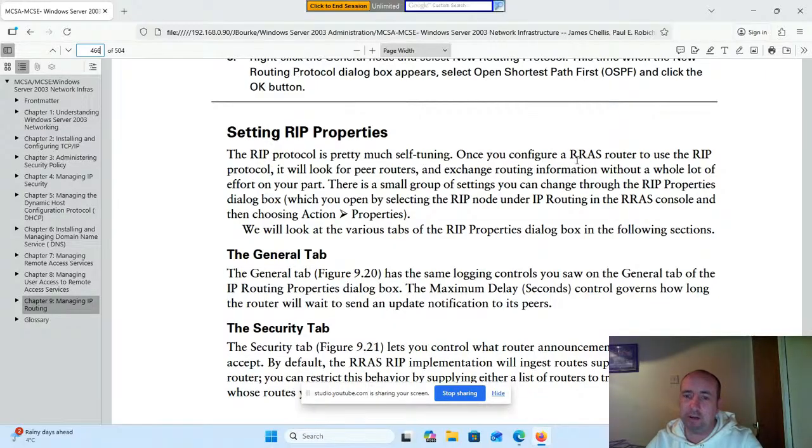Once you configure an RRAS router to use the RIP protocol, it will look for peers and exchange routing information without a whole lot of effort on your part. There is a small group of settings you can change through the RIP properties dialog box, which you open by selecting the RIP node under IP routing in the RRAS console and then choosing Action, Properties.